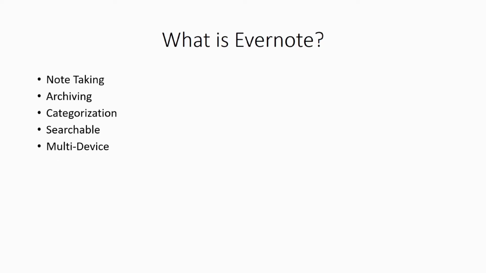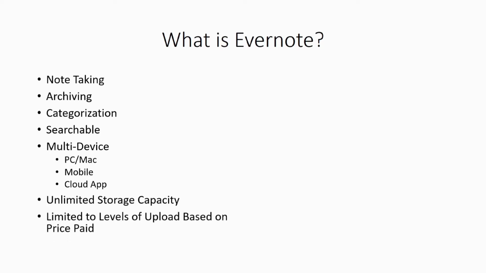Evernote can be used on multiple devices. So it's actually an application that'll work on your personal computer or your Mac. It'll also work on your mobile device, and it will also work as a cloud application from your browser. Evernote provides its users unlimited storage capacity. The limitations are done by uploading. So depending on how much you pay, that's how much you can upload on a regular basis.